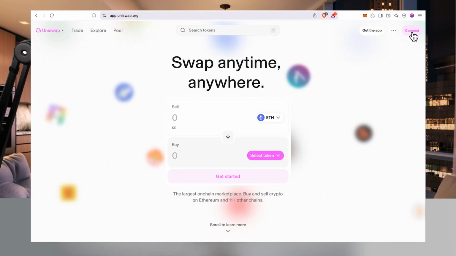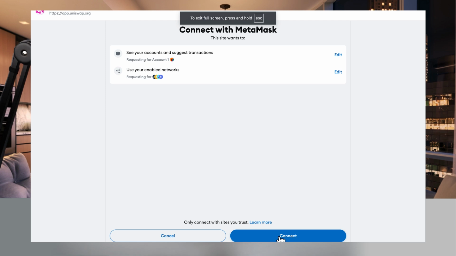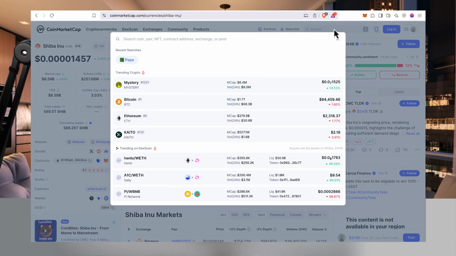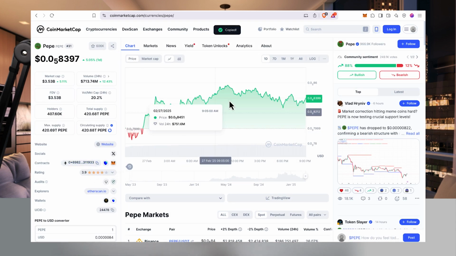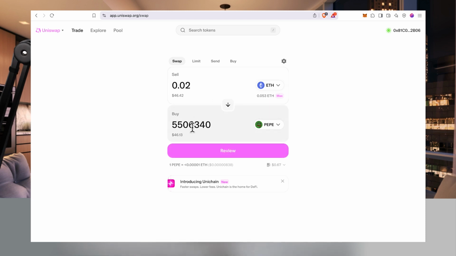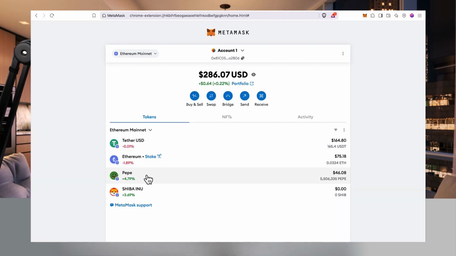For this, platforms like Uniswap are used. On Uniswap, click Connect Wallet, select MetaMask, and Connect Wallet. After connecting, it takes us to the trade or swap section. Next, if we want to exchange Ether for another coin, say Pepe, we first need to specify the coin's contract address. You can get it from CoinMarketCap. Copy and paste the coin's address. Then specify the required amount in Ether, and proceed with the exchange. 30 seconds, and Pepe is in our wallet.